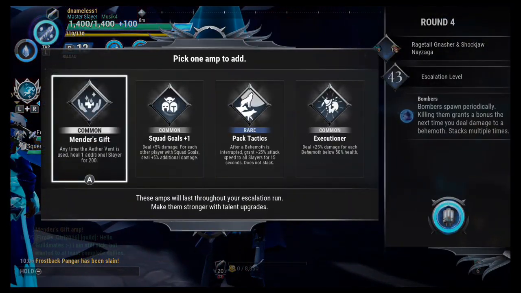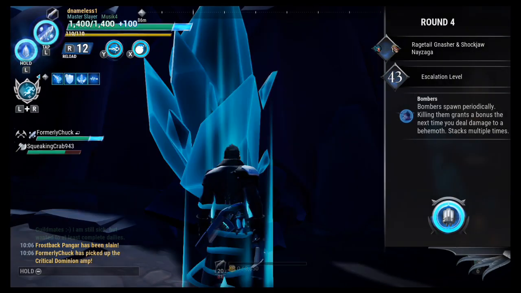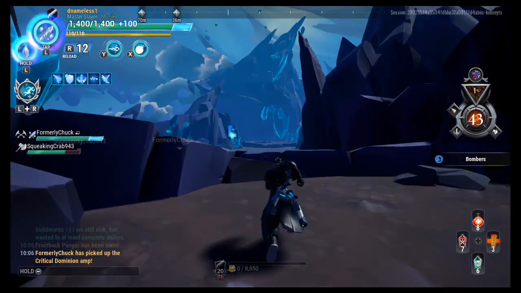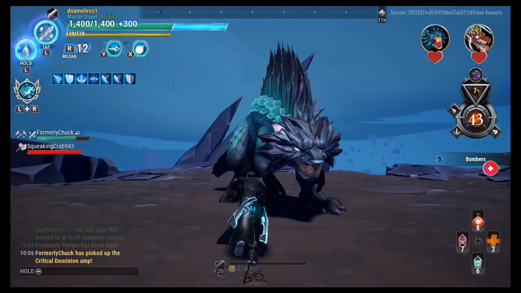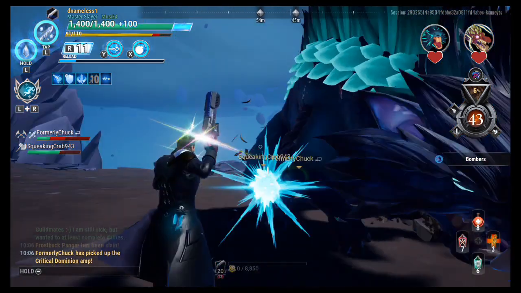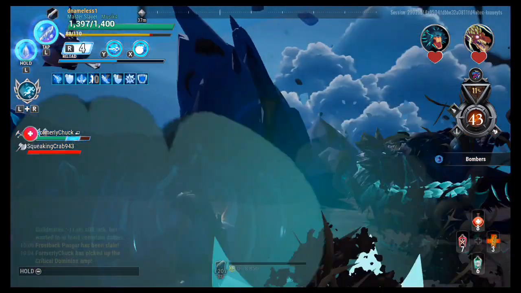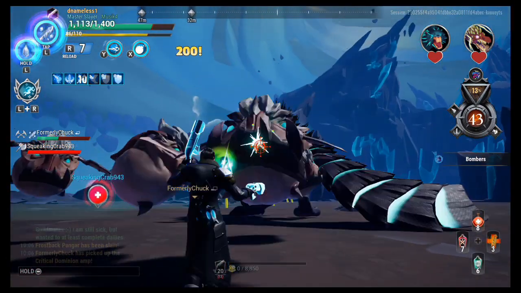This is round 4. We got Nasher and Nezaga. I could go with Squad Goals if someone else had it, but it doesn't look like it, so I'm going to go with Executioner. I think I'll work on Nezaga because it looks like they're working on, well, no, they look like they're working on Nezaga. I'll work on Nasher then. I gotta be careful. This Rage Tail's got that shock on those seismic attacks. Excuse me, buddy. Oh, I hate that. It's like the seismic shock waves follow you. Look at that. How did it hit me there?